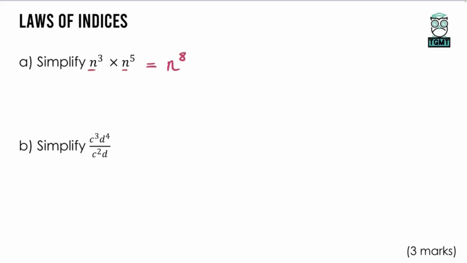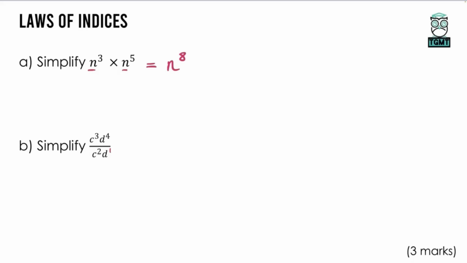For the next question, we are dividing, but we have 2 different letters involved, and one of those doesn't have any power written with it. So that D on the bottom doesn't have a power, so we'll just put in the little secret power of 1 that's written in there, and then we can actually go about subtracting the powers here.